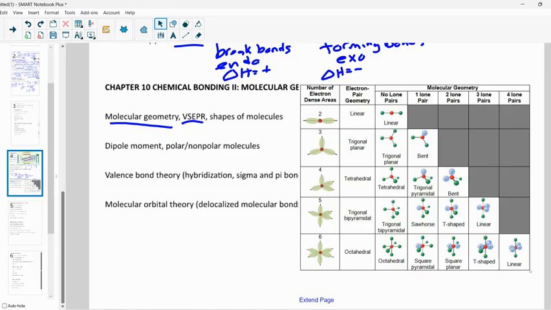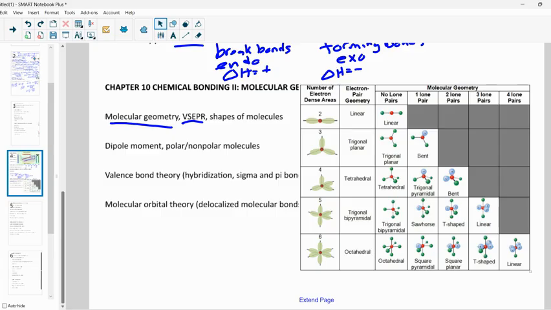4 directions, we have our tetrahedral. Not 90 degrees, we're about 109.5 here. If we replace one, now we have trigonal pyramidal. It's like a pyramid, still in the shape of the triangle. Those bond lengths are now a little bit shorter, and that bond angle is probably now around 107.3. If I replace the second one, like what common molecule? Water, thank you. Like water, now I'm down to about a 104, 105 angle because I have 2 lone pairs pushing in there.